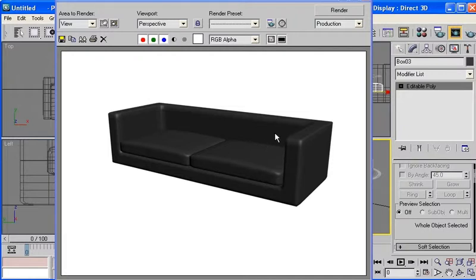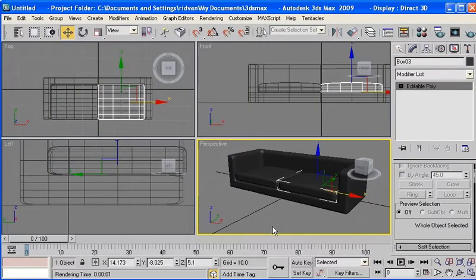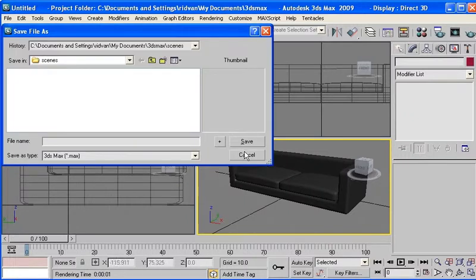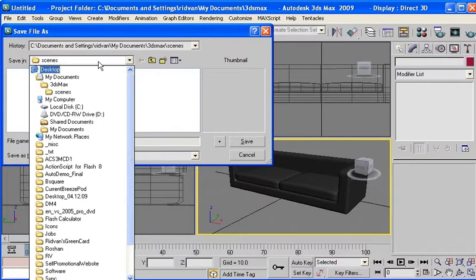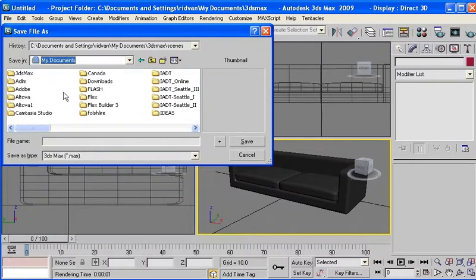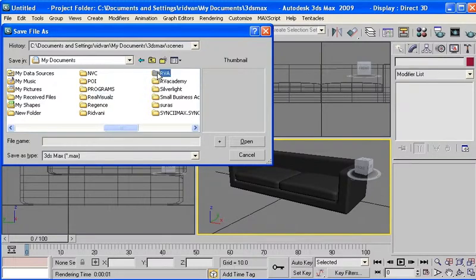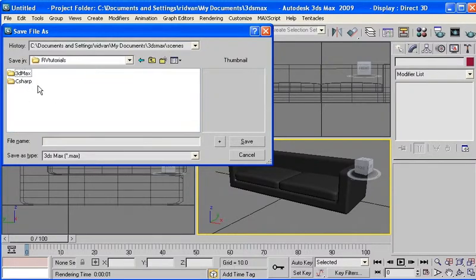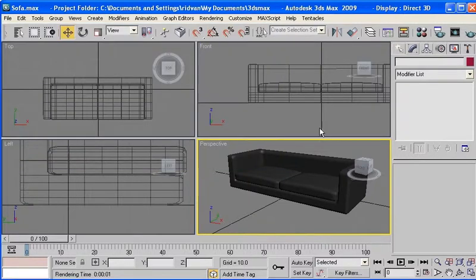So now you can add more vertices and make it, you know, with some wrinkles in the middle and things of that nature. So I'll leave that up to you, or we'll add that later on. Or we can take this to Photoshop and apply a different texture that looks like wrinkles. Okay, so that's that, and I can go ahead and do the same thing. I'm going to save it first before I lose it. So Control S to save, and I'll save it under. I have all the tutorials saved in here. So I'll say here's the sofa.